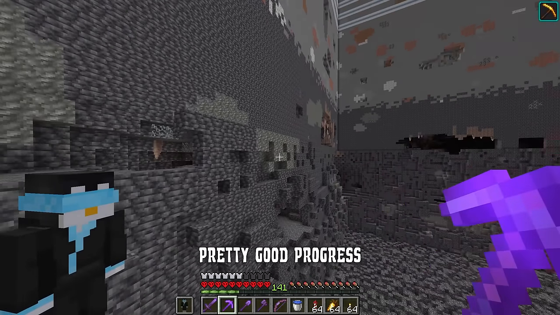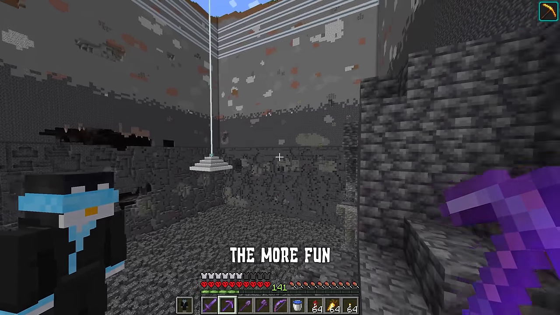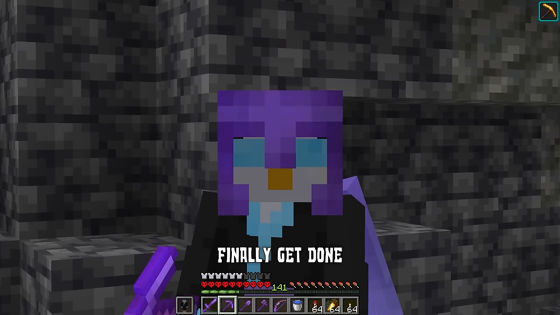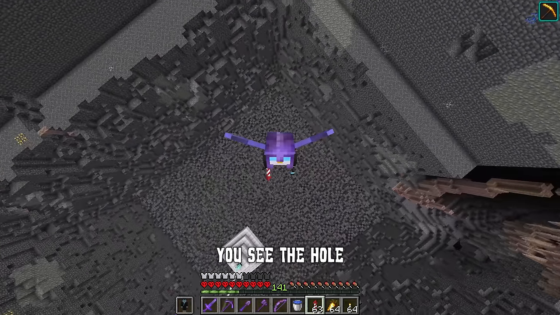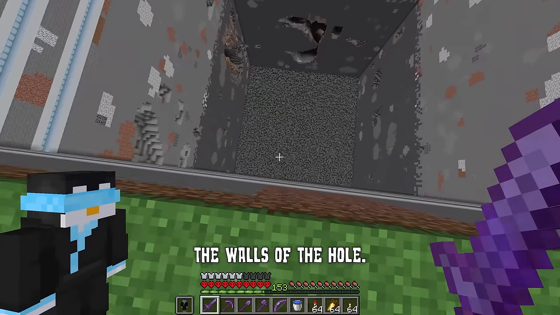I think I'm making pretty good progress on this, so I'm just going to completely remove the walls so we can get to the more fun bits of this. Also to finally get done with the hole. So now you see the hole, or I guess now you see the walls of the hole, and now you don't see the walls of the hole.